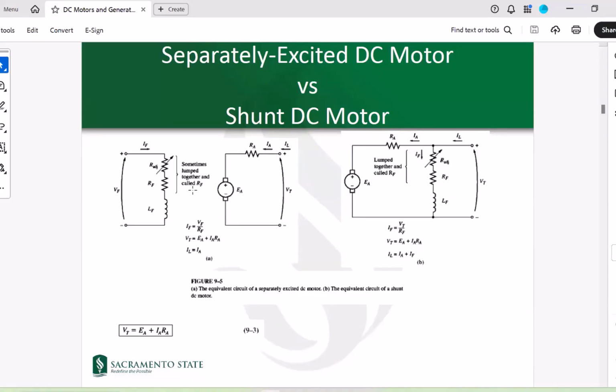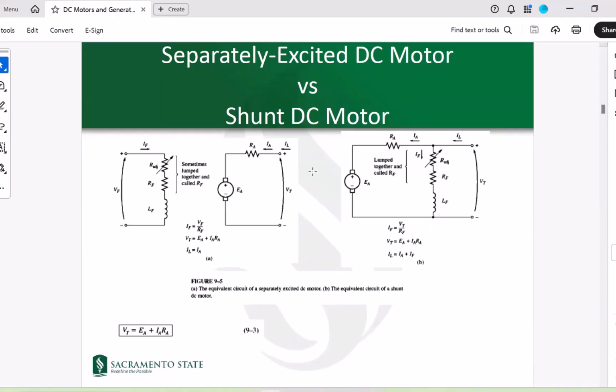Whereas in the separately excited DC machine, we have to have two different sources. So V terminal would be applied to the terminal of the motor on the armature, and VF would be provided. That's a separate, basically, DC source that would excite your excitation circuit. Okay. So in order to not use two different sources, in most applications, we really have this shunt combination or the shunt circuit associated with the shunt DC motor.